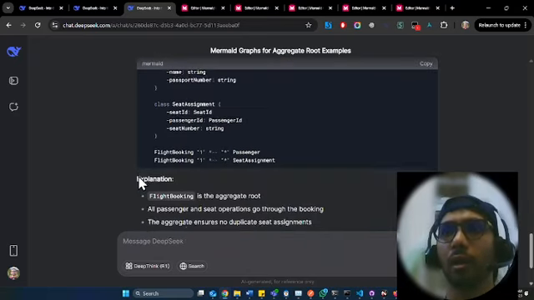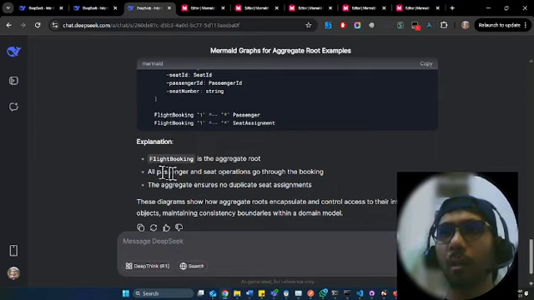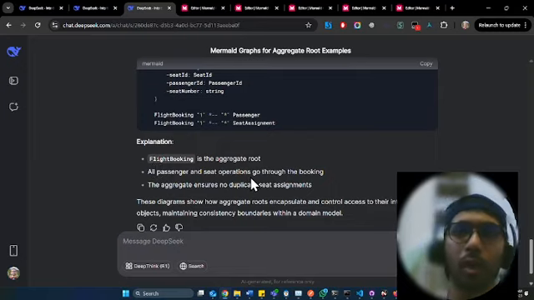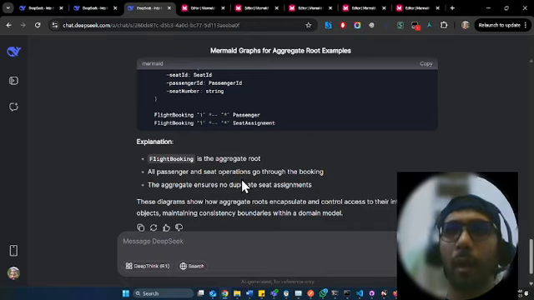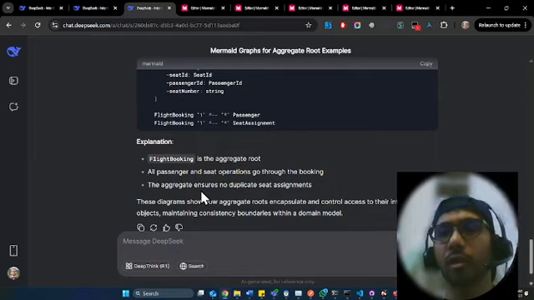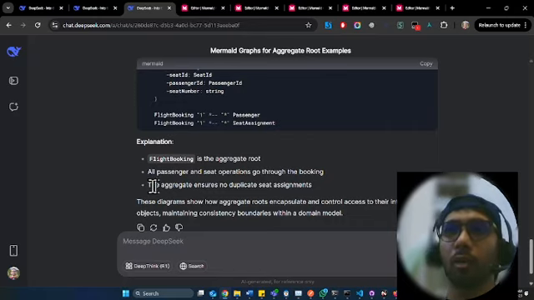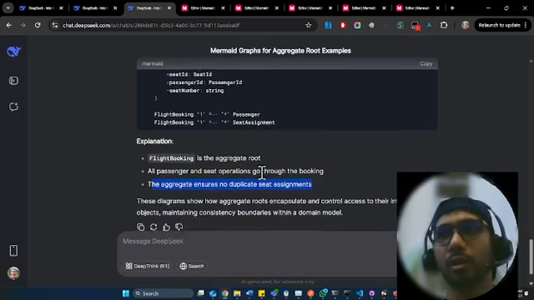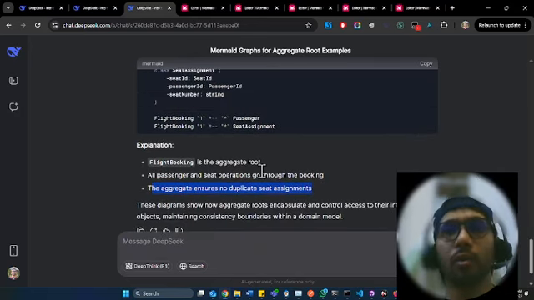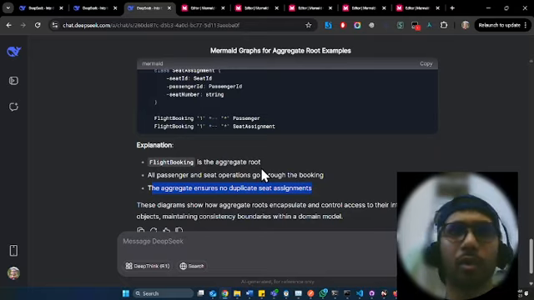All passenger and seat operations go through the booking. The aggregate root ensures there are no duplicate seat assignments here. So this kind of business logic happens through the aggregate, and it makes sure it is consistent.